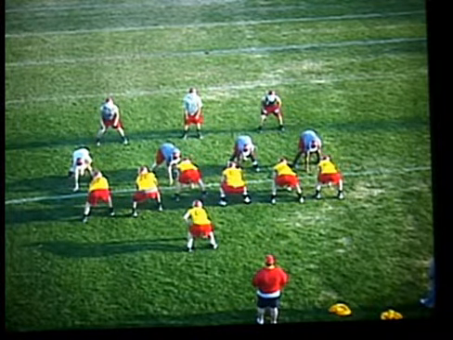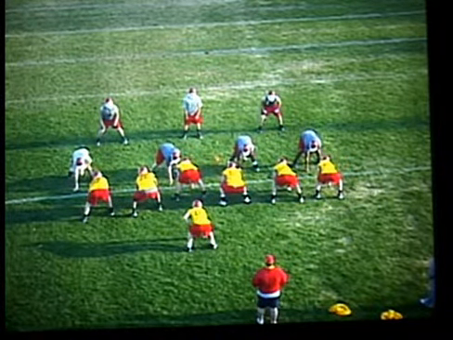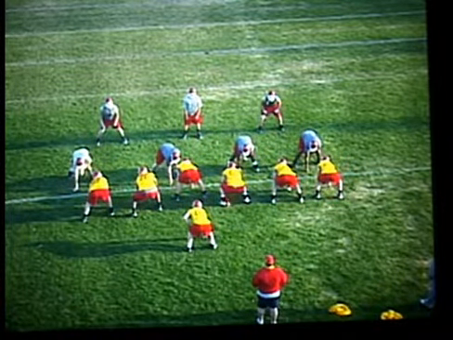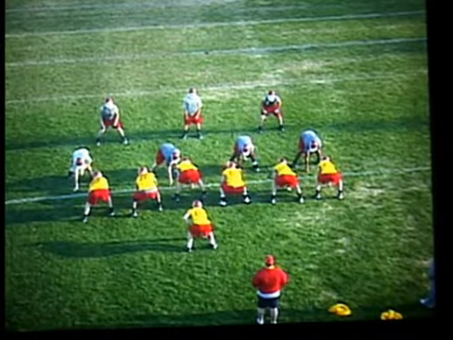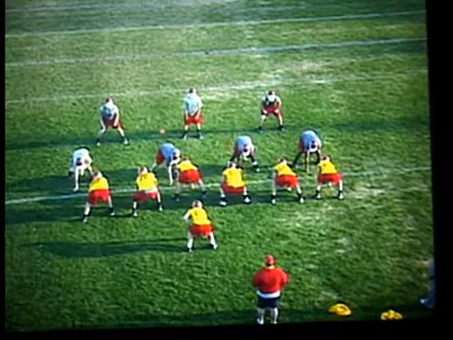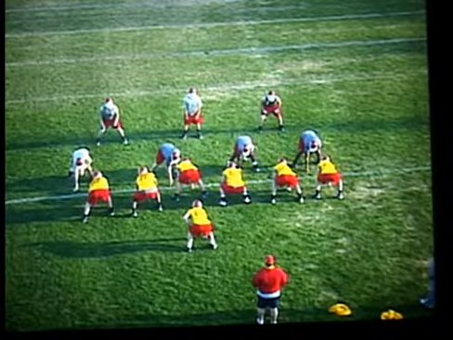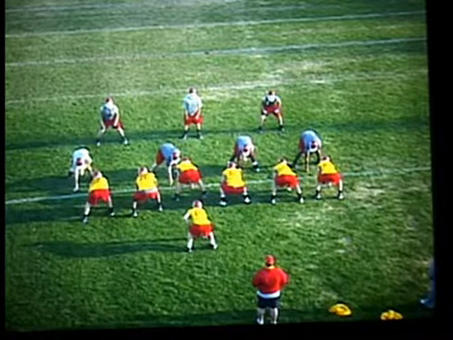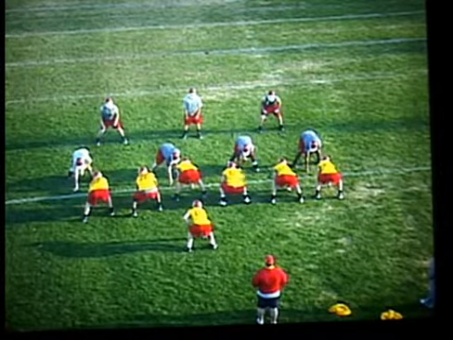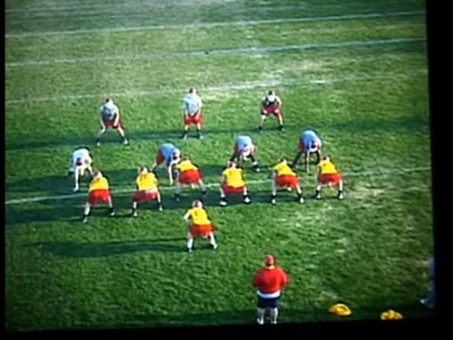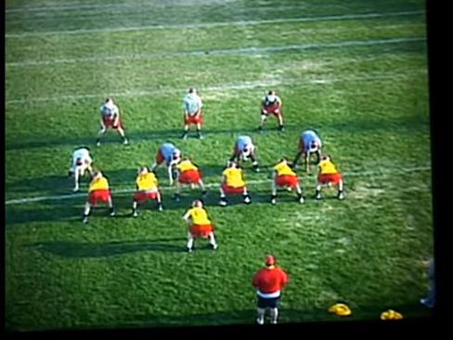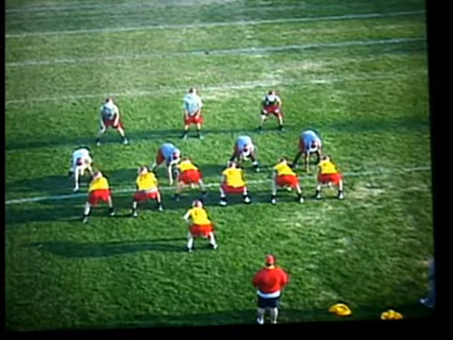And once again, we want a sprint off deuce. If he's back far enough, guards, we want to go like a 40-yard dash straight ahead. And we want to be sliding off on our third step. So we're going to sprint off right, left, right foot, and slide off. We want to get three good steps into him before we slide off on that fourth step. Tackle, you're thinking a down block on the sprint off deuce. You're not thinking a square up double team. You're thinking down block, because we want this guy to think rip through, down, and think more of a cutoff block. Now, that's if the guy's far enough back and we can handle that.